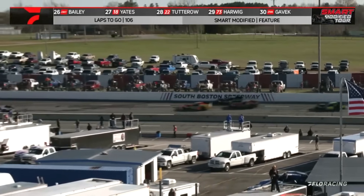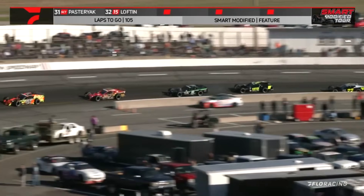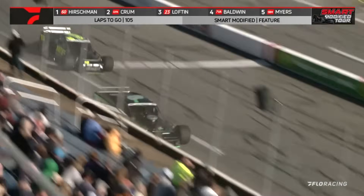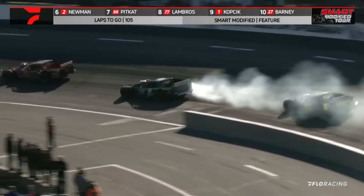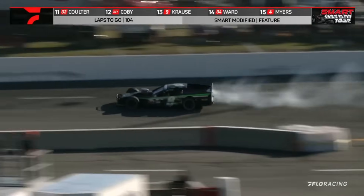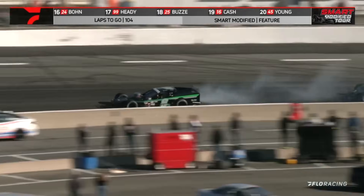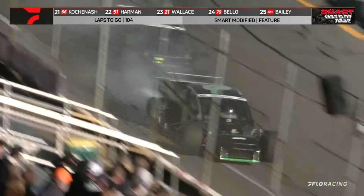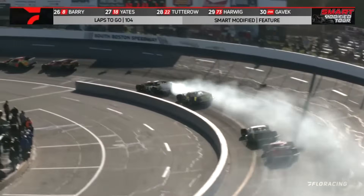Almost three wide now — Barry in the wall on the outside of turn number four, he hit pretty hard there. We've got a Nerf bar rub on the right rear of that number eight car. That's not good. Smoke screen right behind that for Daniel Yates. Yates with now a PSR snout and tail end on that number 18 car, but will that tire hold up? This is a fast racetrack. You do not want to blow a right rear here.